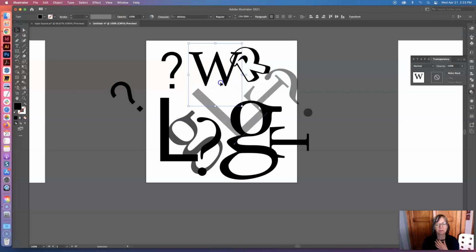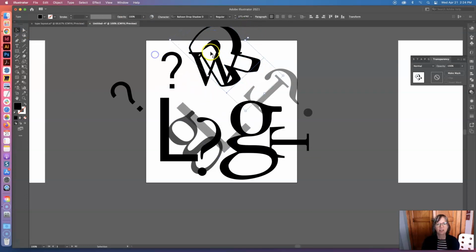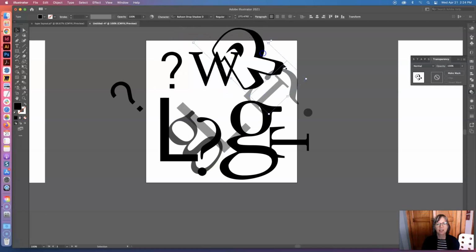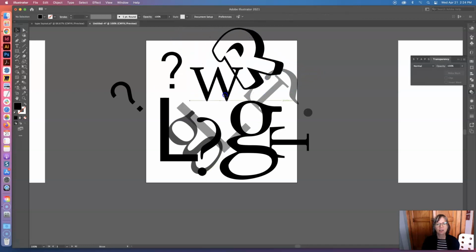Okay. So this R is so different, I don't want it to stand out too much. So if I crop it off and overlap it, it makes it a little more abstract.